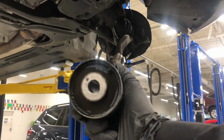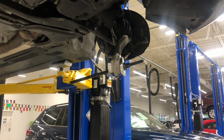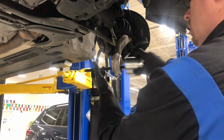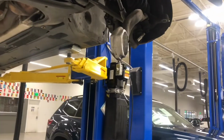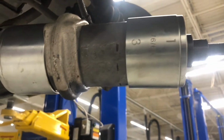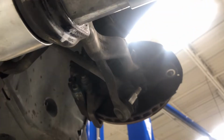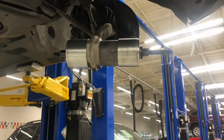And here we go, bushings out. Slide the last cup out. See here, nice and clean. So let's put the new one in. Alright, so we're going to put the cup in now. As you can see, I kind of marked it where I want to stop. You got the line matching up, and yeah, let's run her in.